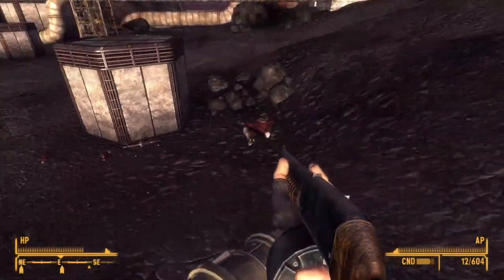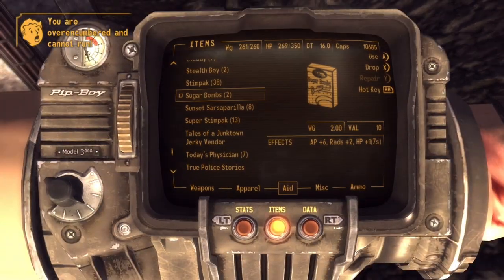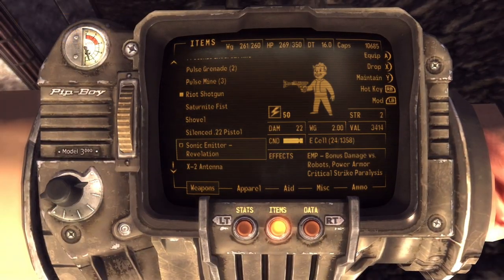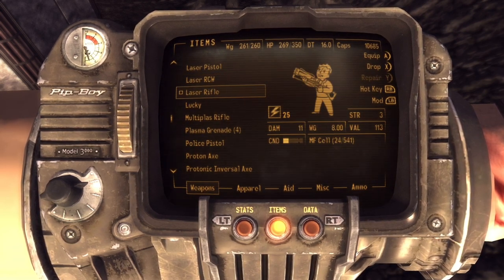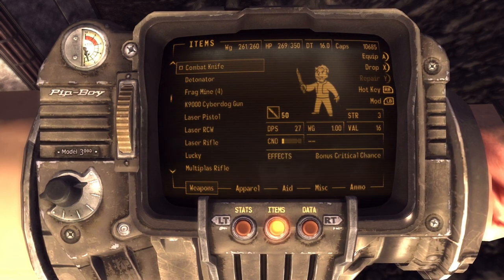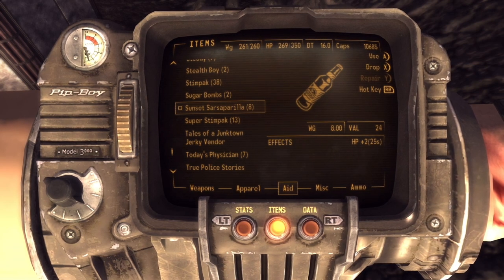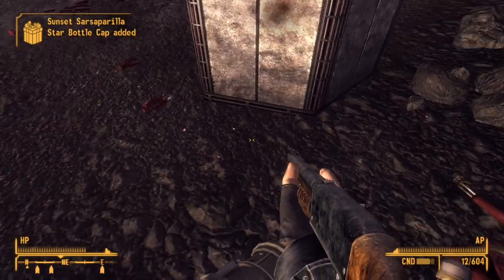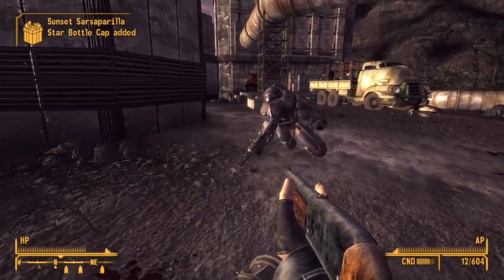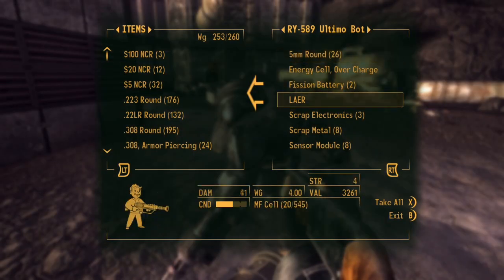Ooh. This is tough. Is that a multiplaz? No, it's a laser RCW. Ooh, that might help a lot. That might help an insane amount. Because I wanted to use laser weapons, but... I just gotta drop something. Let's just use all these sunsets. Whoa, nice.